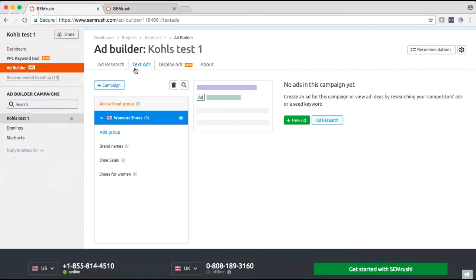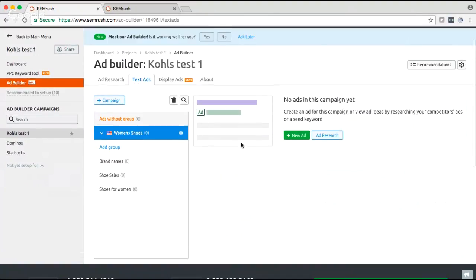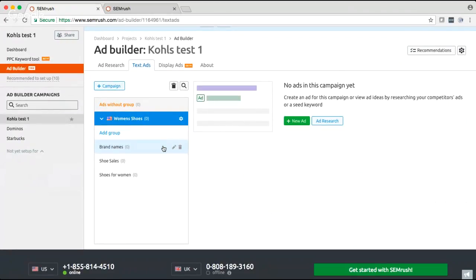And when I want to begin my actual campaign and the ad that I want to create inside SEMrush, this is where it begins. I decide if I want to do display or text. And the cool thing about the ads builder is that we already import the campaigns you started from the PPC Keyword Tool, so it makes it a lot easier if you already set it up previously. You can see where you want to target and where you want to begin in the different campaigns. Very helpful. For the first one, I will just start a new campaign for women's shoes.